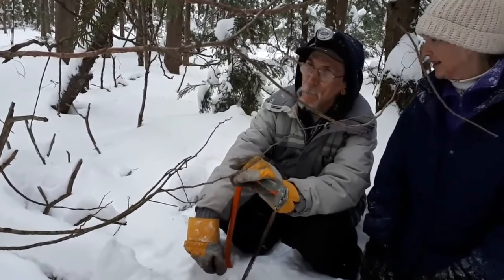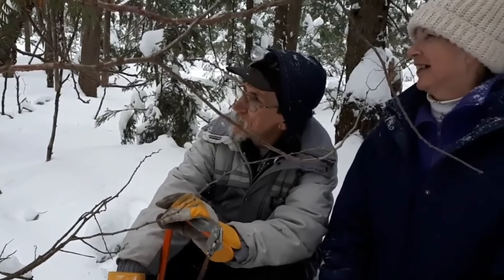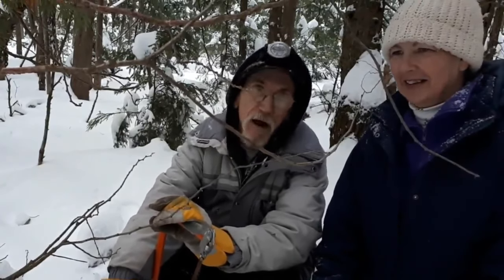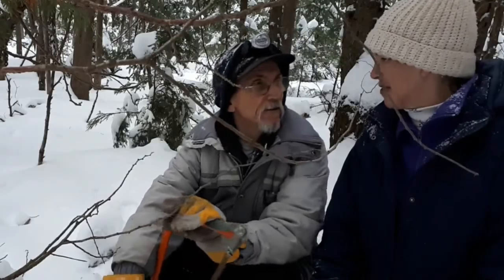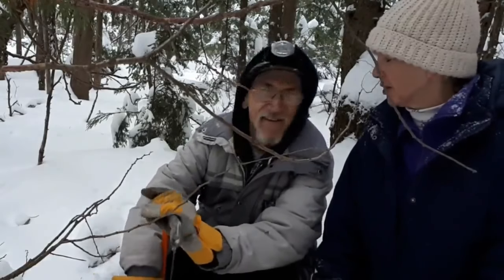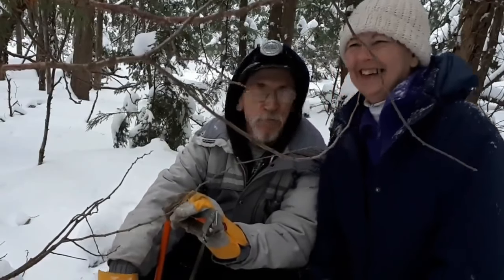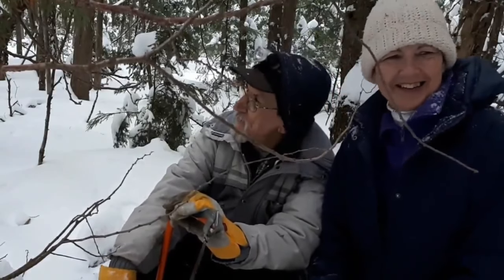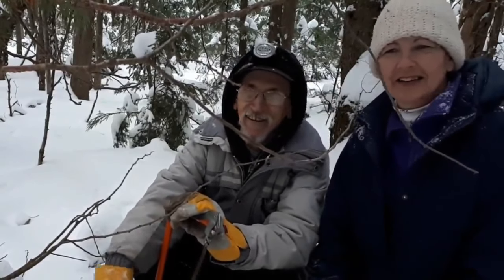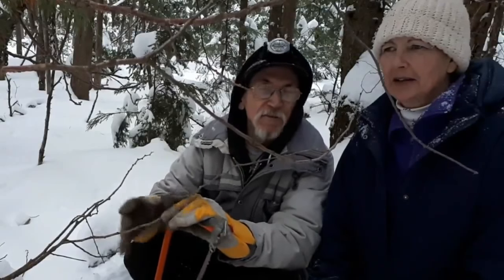Do you have a ferro rod? I have a ferro rod and a lighter. Good. Okay, you can get the rabbit. Unless you're just going to go down to the deli and get some nice butchered rabbit, we can put that on the fire. It's in the fridge. Bushcraft your way to the fridge. Crazy things people do.